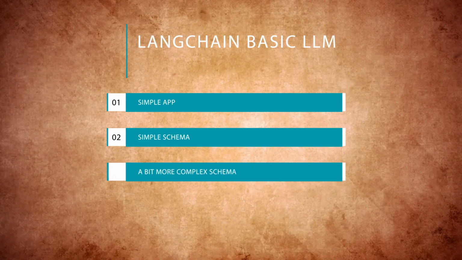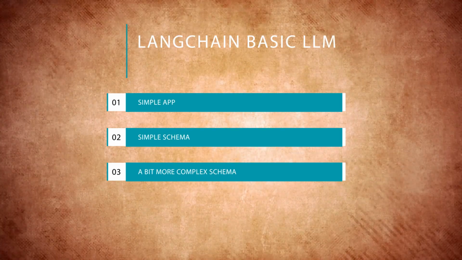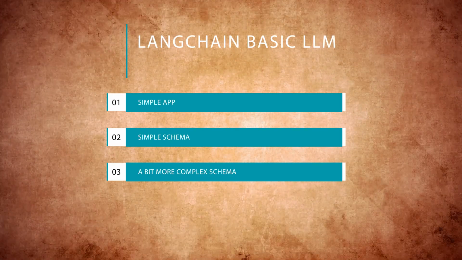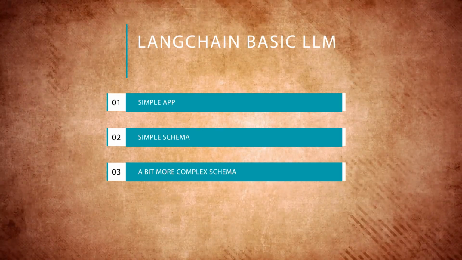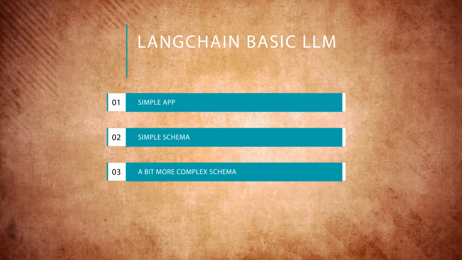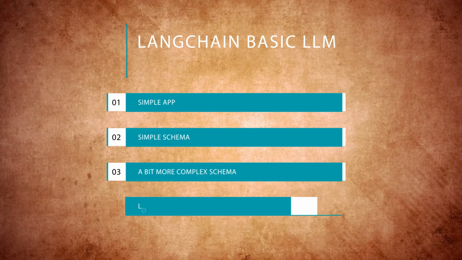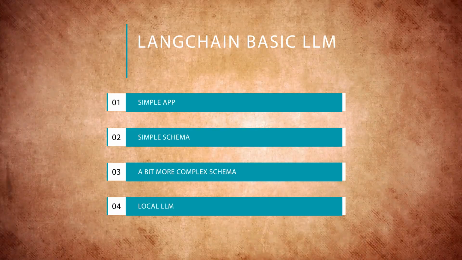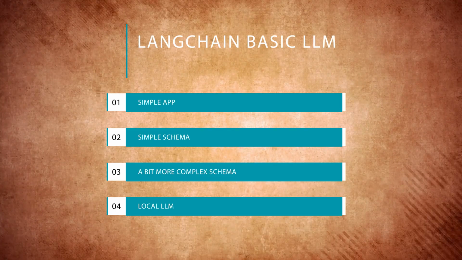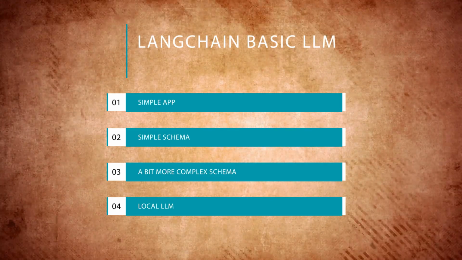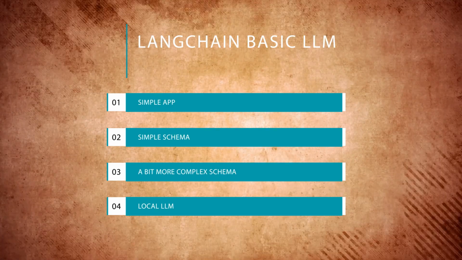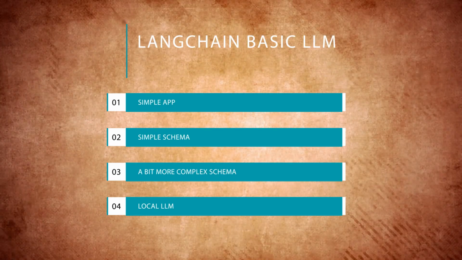In the third video, I will show you how to add a more complex schema so that you can add things like arrays and objects for the LLM to use when getting an answer. And on the fourth video, I will show you how to use a local LLM so that you can also use open source LLMs before you deploy and use another one served by AWS Bedrock or Groq.